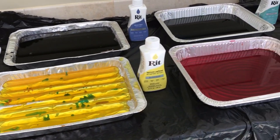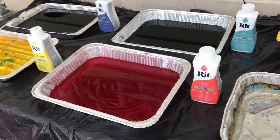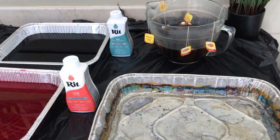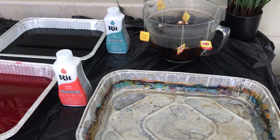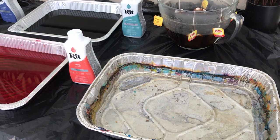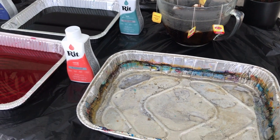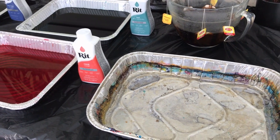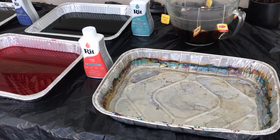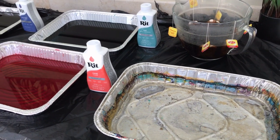Here's my setup for paper dyeing today. I have different new colors of dyes that I bought so I wanted to try them out. Here's my tea — I heated up four cups of water and put in six bags of black tea, which I assume is darker than normal tea, but I'm not a tea drinker so I'm not sure. That's the amount of tea I use; you can use more or less depending on how dark or light you want your papers.